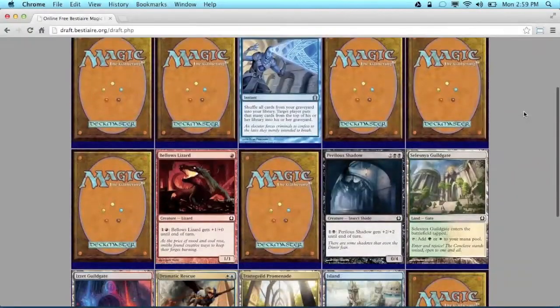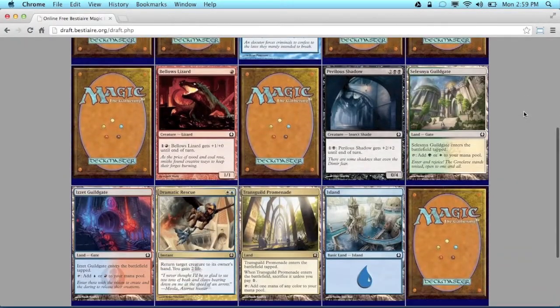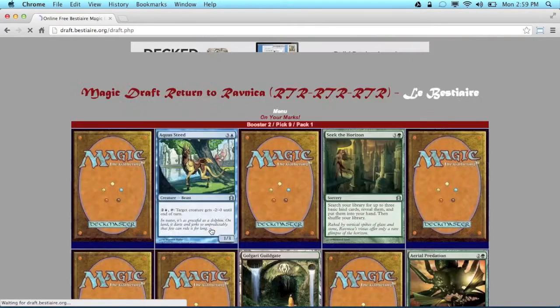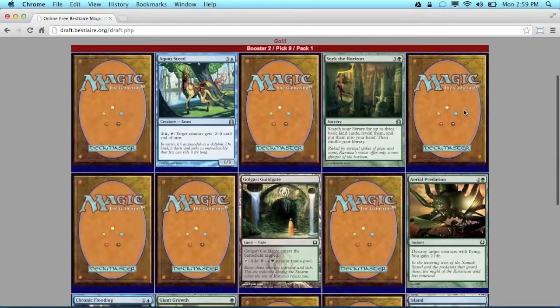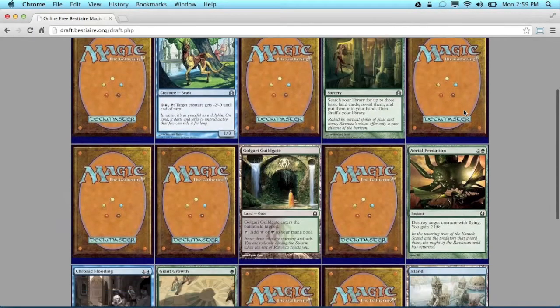Ignore Psychic Spiral, not really what we're looking for here. Selesnya Guildgate, Transguild Promenade, both of those will be fine. I'm actually going to take the threat, though. I'm going to take Dramatic Rescue, even though it's white-blue. We do have the Azorius Guildgate if we want to play it, and could help us, so we're going to take that. Aqua Steed is terrible. Seek the Horizon we could use, but we're not trying to ramp. We're trying to get early pressure on the board.